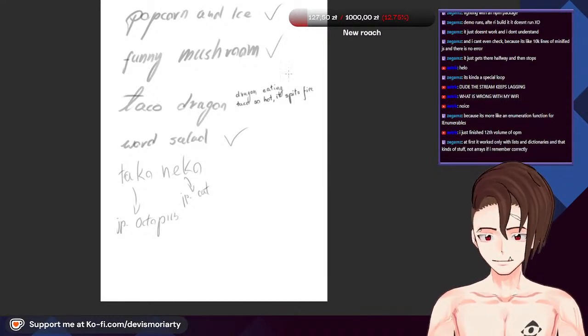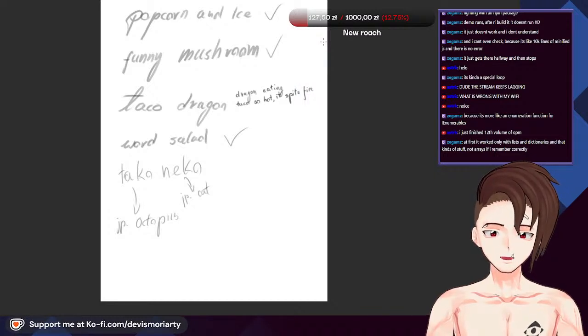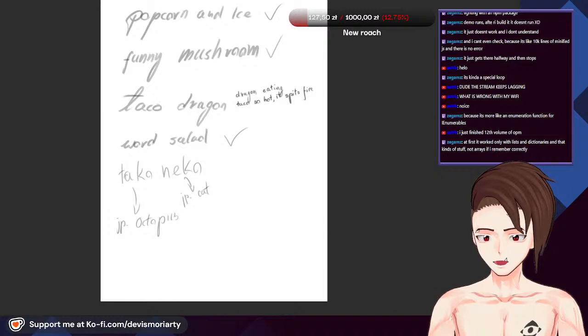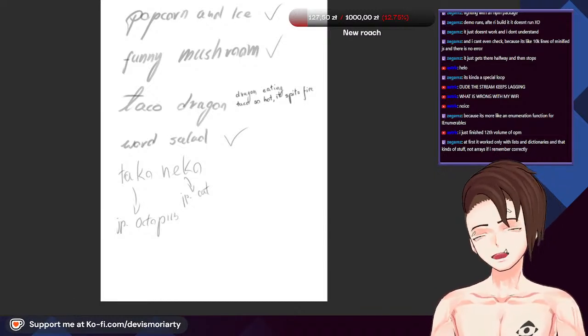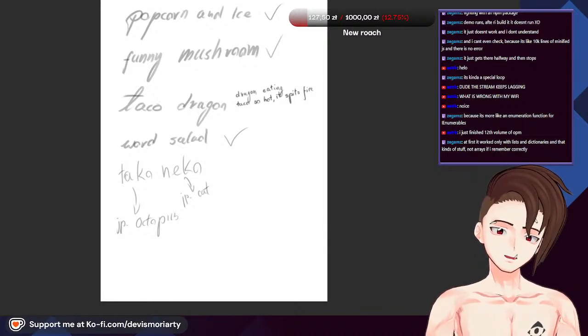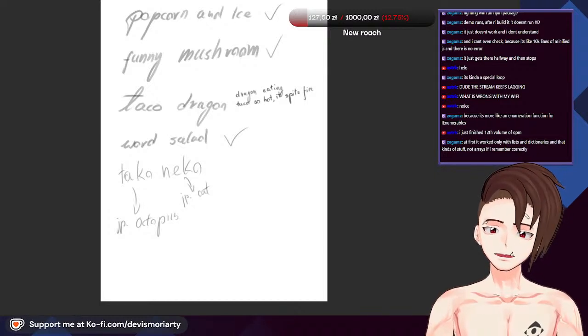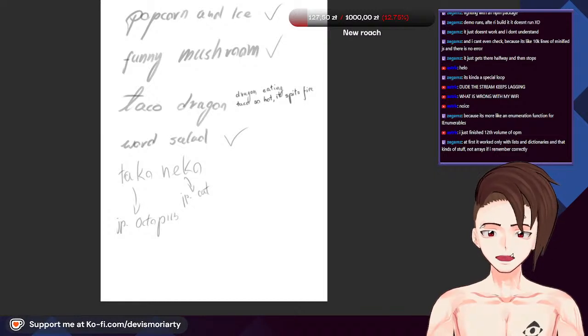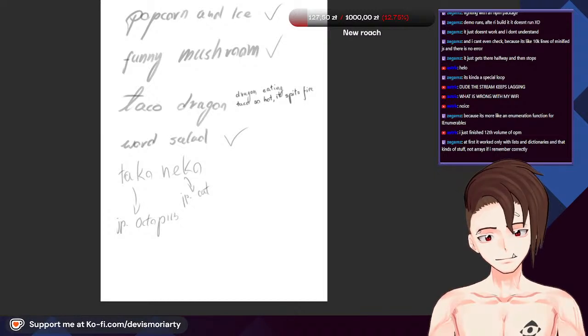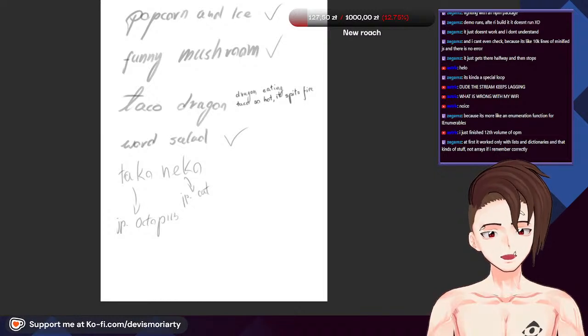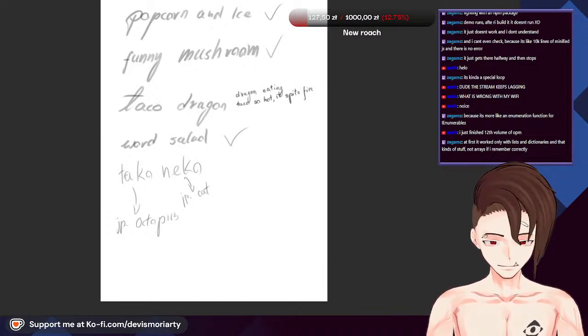I see. At first it worked only with lists and dictionaries and that kind of stuff, not arrays, if I remember correctly. Arrays and loops often go together because doing something with each item in an array is common. For example, this displays all items in an array and it shows the code. I don't think he's writing that in the book, but that's actually interesting.